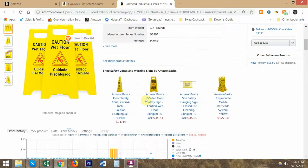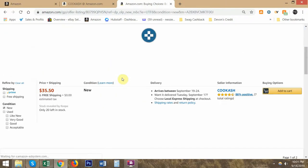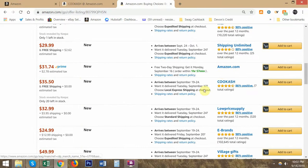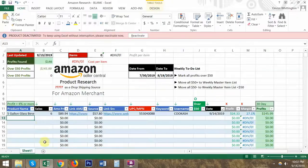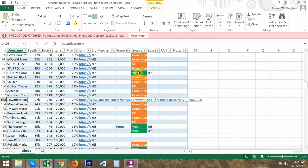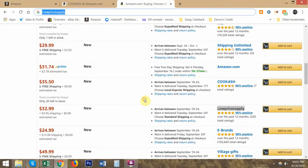So here's the industrial 3-pack. Only one person is selling this item. That's very interesting. Nope, several people are actually selling this item. So again, you would copy all of these sellers. If it's a new seller, you want to double check and make sure it is a new seller before you add them in. So the seller spreadsheet, Control F to find, and we do already have this seller. They're not documented as web restaurant store, so I'm going to go ahead and pop that in right there, and we would not add that specific seller.